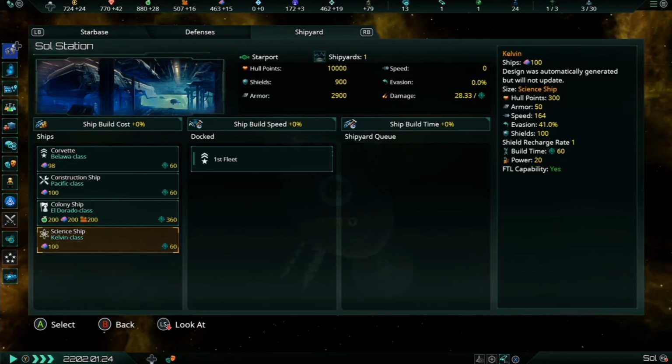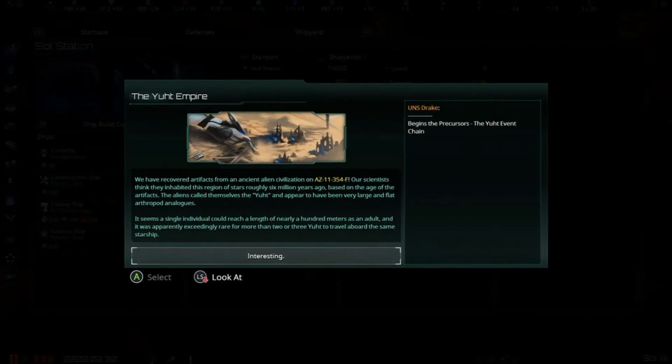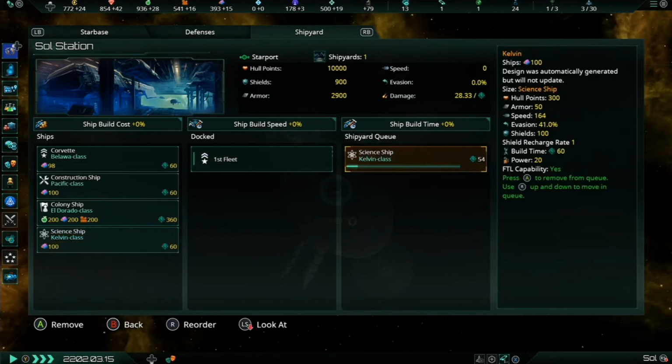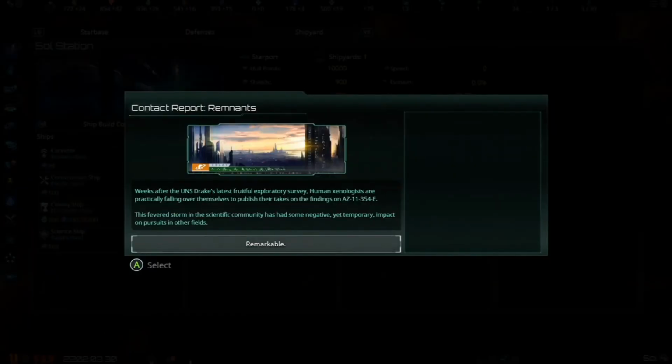By moving the cursor over the science ship, we'll see that it will cost us 100 alloys to construct it, as denoted in the lower left of the box, and in the lower right is a symbol with the number 60. That means that it will take 60 in-game days to construct this science ship. Oh, that's another event that our scientists discovered, so I'm going to skip that. By pressing the A button, you can see on the right-hand side in the shipyard queue that the science ship is in fact under construction, and it will finish in about 40 days now.